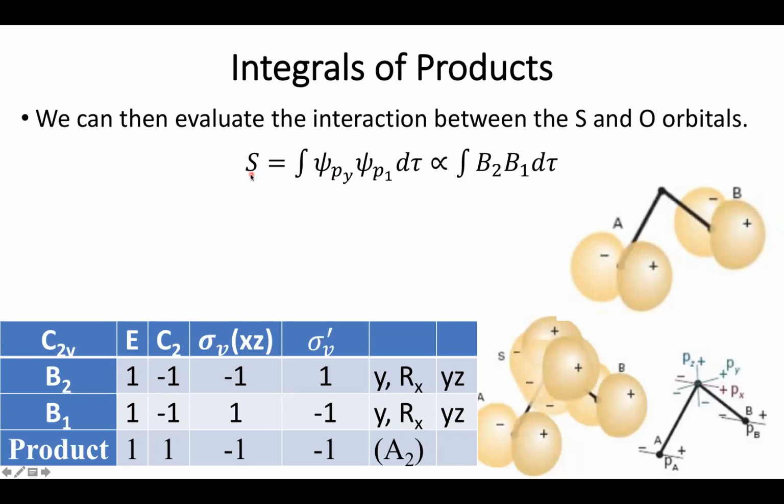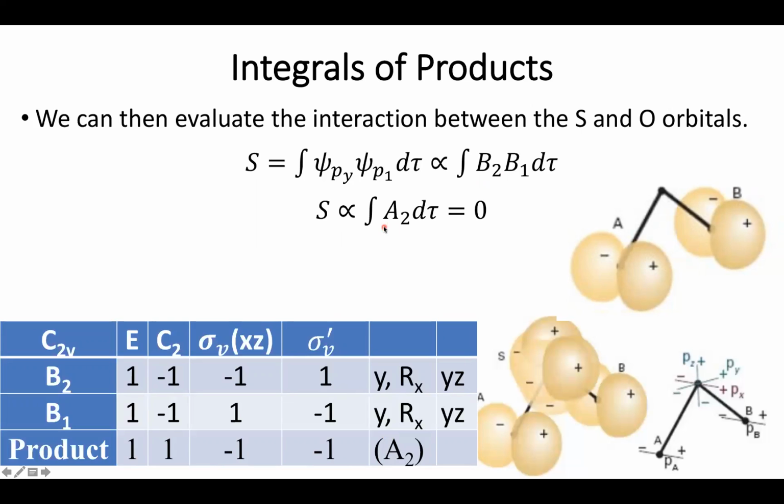So if I'm looking at the overlap matrix, which again is going to be crucial when I'm trying to implement molecular orbital theory, what we end up finding is that Py again belongs to B2 symmetry, and it turns out that P1 belongs to B1 symmetry, which I apologize, this should be x and Ry here. But if I then try and take the integral of this, the easiest way is going to first be finding the product of B2 and B1. So again, we can multiply our matrix elements, and we're going to again find 1, 1, -1, -1. So our resulting species belongs to the A2 point group.